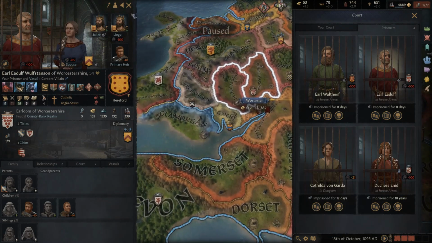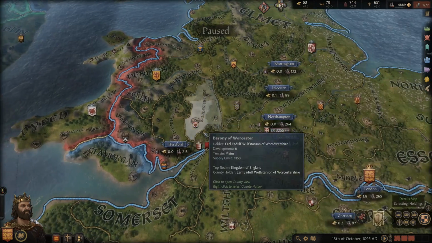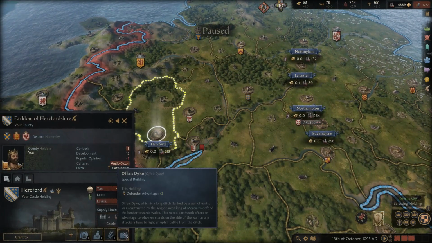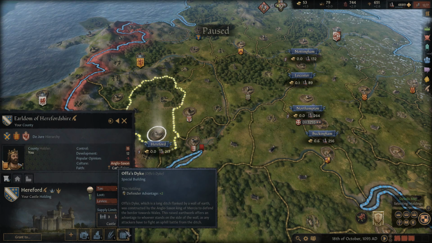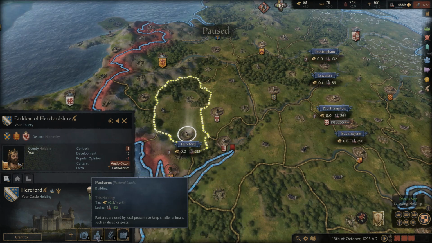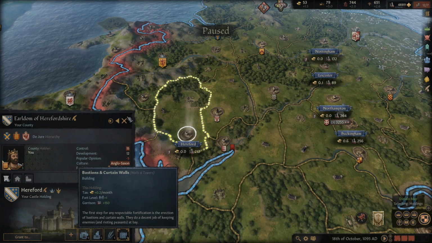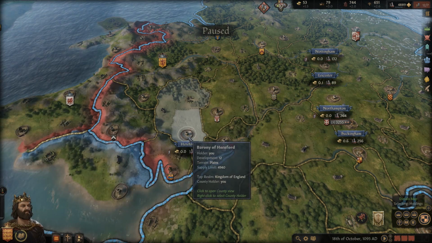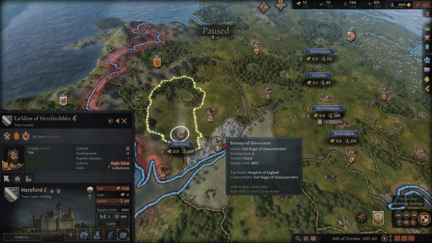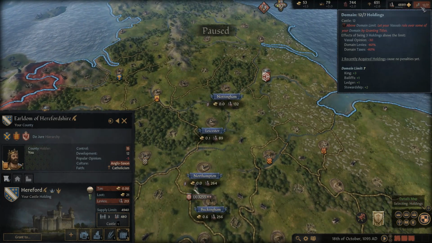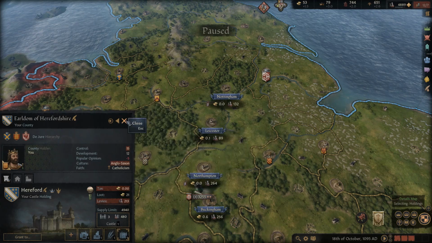Alright, fantastic. So the reason why I wanted that one over this one is because this one has a special building, Office Dyke. It's unique to this province, and it increases the defender advantage by +2. So it's a nice little bonus here, plus he's already constructed some buildings here. So we'll likely keep that one. I think we could turn this into a decent province here. But we do need to get rid of quite a few holdings. So let's go ahead and start with that now, guys.